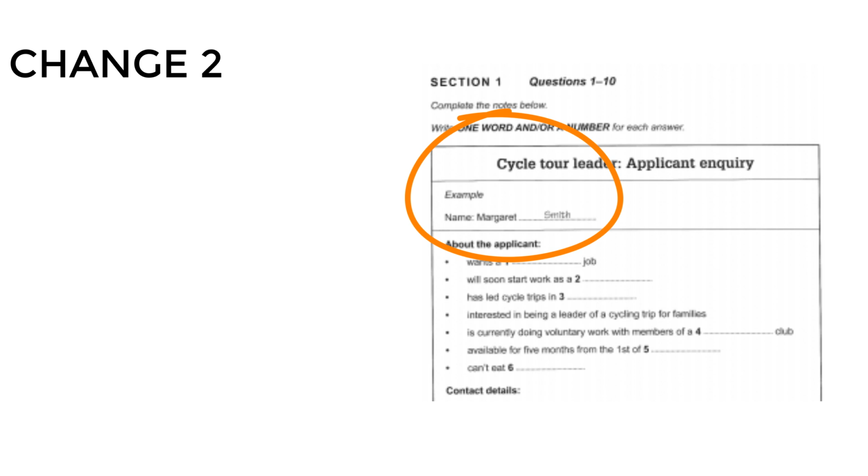Let's move on to change number 3. Now, change 3 is a small one. There will be no reference to page numbers anymore. What this means is the tape will not say, now turn to page 3 or now turn to page 4, as it usually did. What this means for candidates is they will now have to focus a bit more on where they are in accordance with the listening tape.